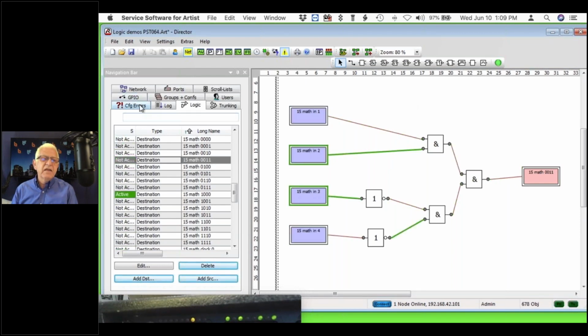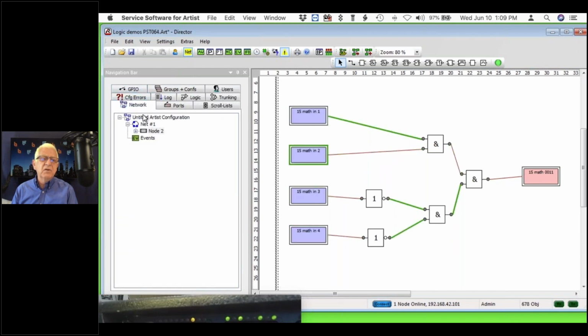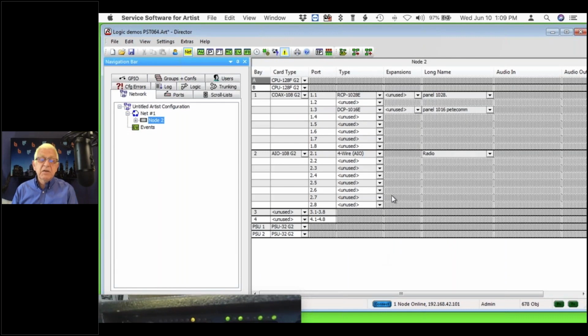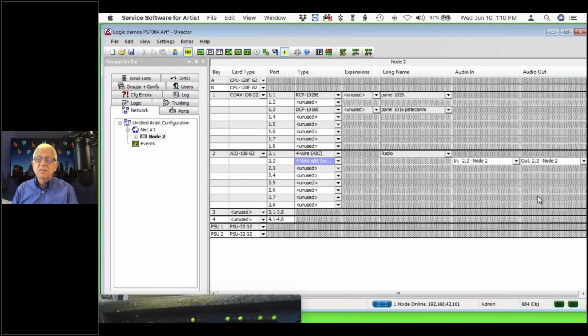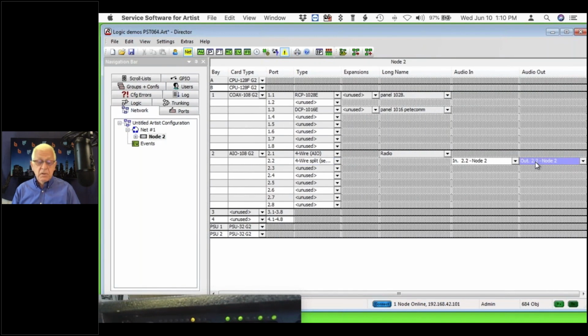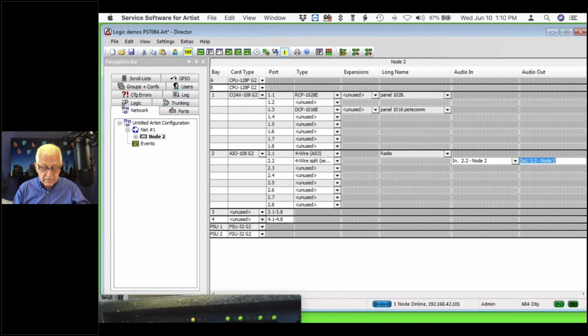If I were to do that here, if I go into my network node here, and I'm going to create a split output here, and this output is going to go to my Clearcom dress channel, Clearcom dress channel out.